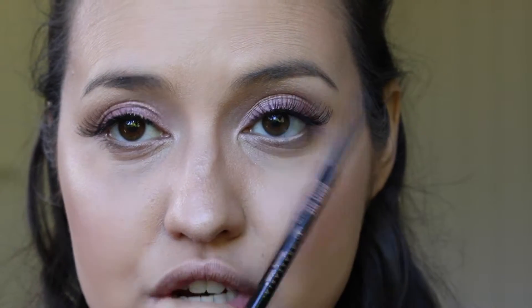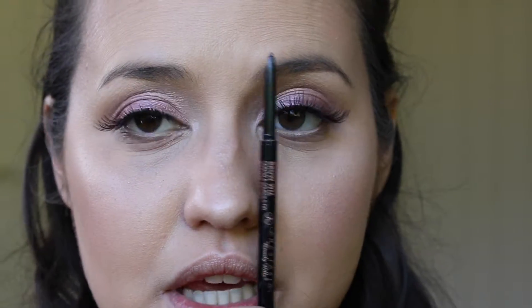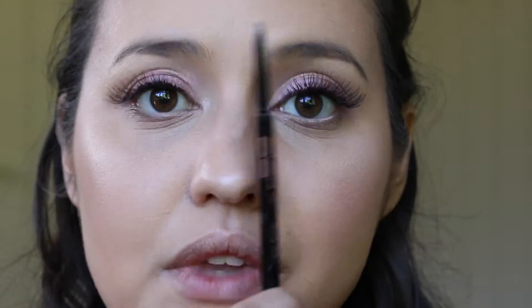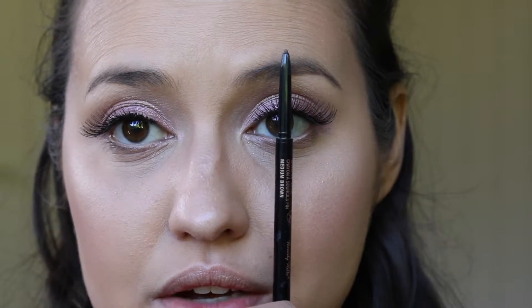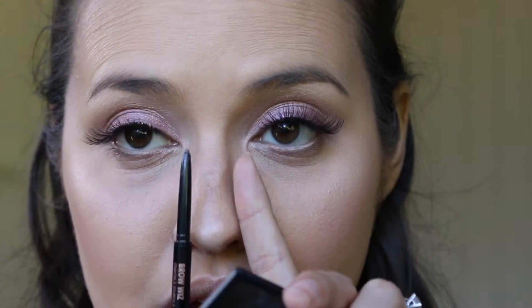You can arch it wherever you want. Personally I like that rule in terms of where the arch and the tail should be, because I think it's quite a good proportion for my face. But the start of the brow is very dependent on the size of your nose. If you have a wider nose then your brow is going to start further out. So if you want to give yourself the illusion of a slimmer, more narrow nose, bringing your brows closer together is going to make your nose look a lot slimmer.